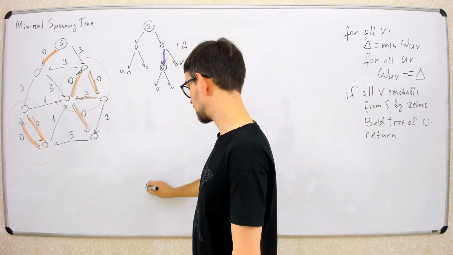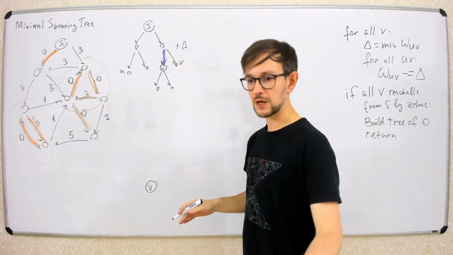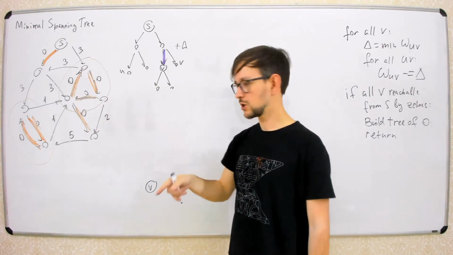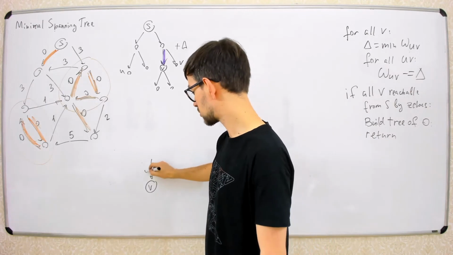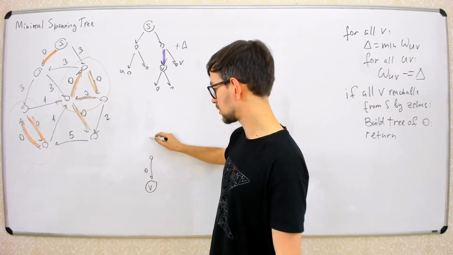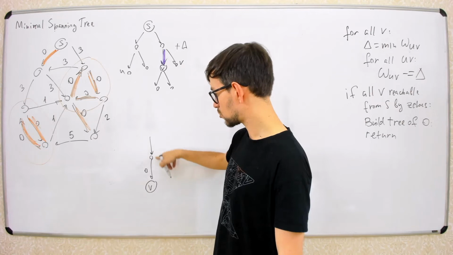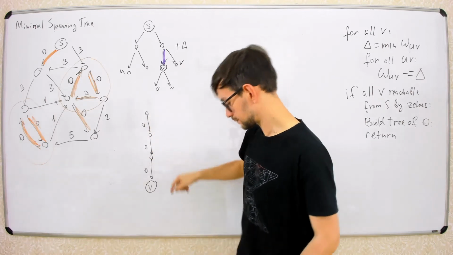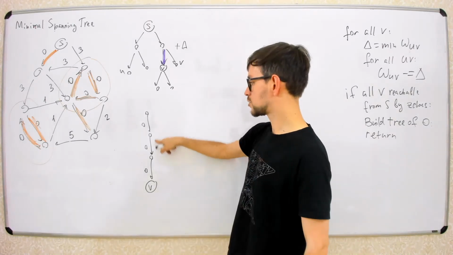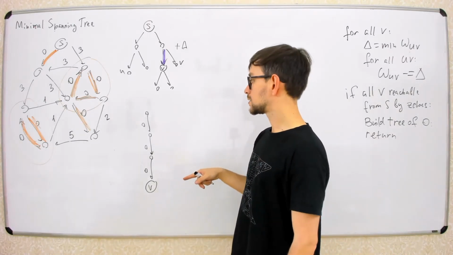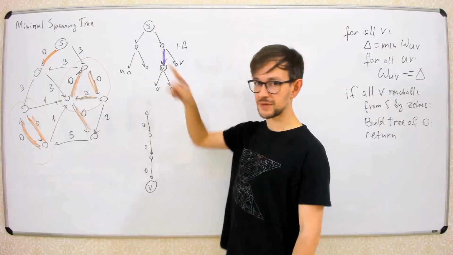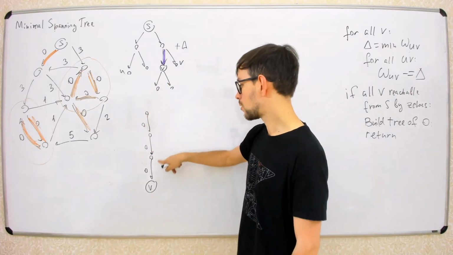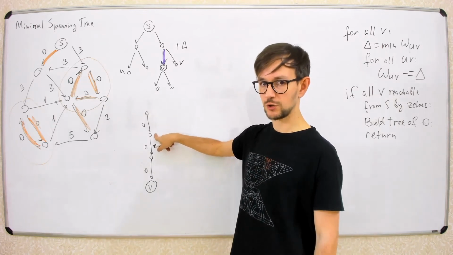Let's take some node V. It is not reachable from S. So every node has some ingoing edge which is 0. So let's take a 0 node going inside. Now for this node, let's take another node which is ingoing to this edge which has 0, and so on. So each time we take some ingoing edge with 0 cost. Every node except S has at least one ingoing edge which has 0 cost. So we always can take some 0 edge ingoing to all of them.